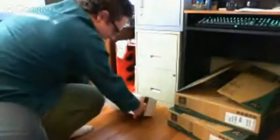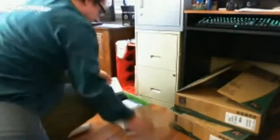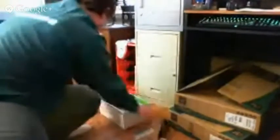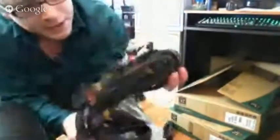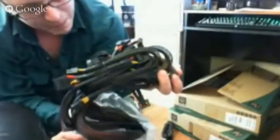All right. I think what I should do is, because the next part's going to involve the, what do you call it, power supply. Ooh, there's a lot of good cables in here. What we got? We got wire ties. Ooh, pretty. Warranty. Just in case I do something. Did you pay for the warranty? And virtually every cable that I'm going to need here in a minute. Look at that. Beautiful. What a powerhouse. I like the color. I like the black. Now, let me make sure I got the right one for this video card.